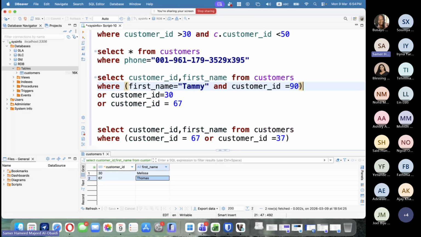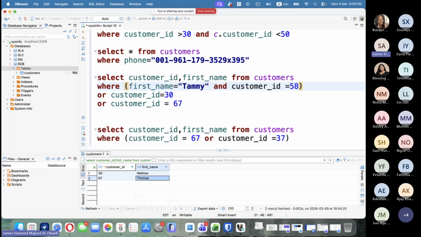This is the first condition, this is the second condition, and this is the third condition. The computer will start with the first one, which is based on two parts: the first name should be Tammy, and the ID 58, as I remember. Both of them should be true to get the value of Tammy.